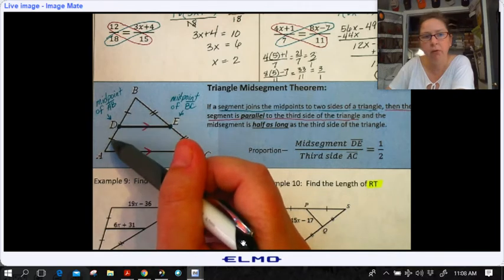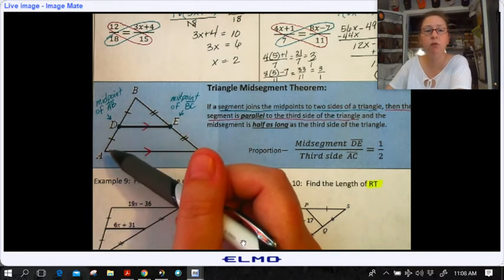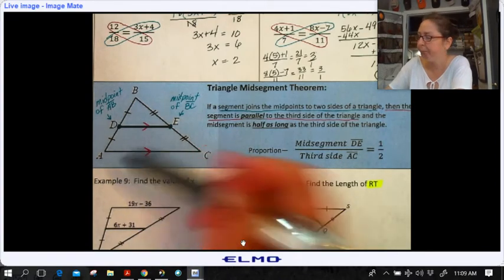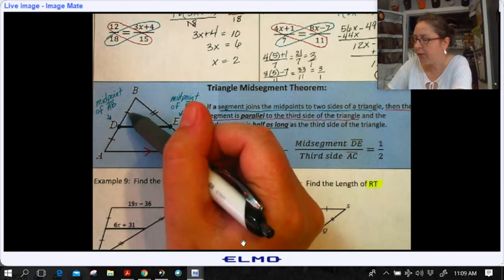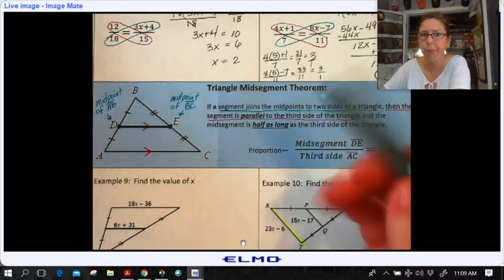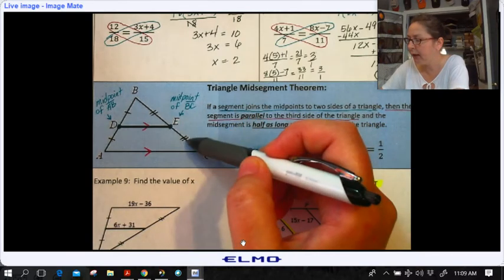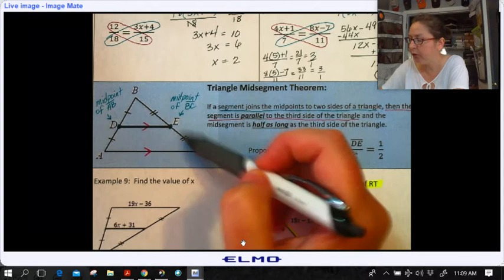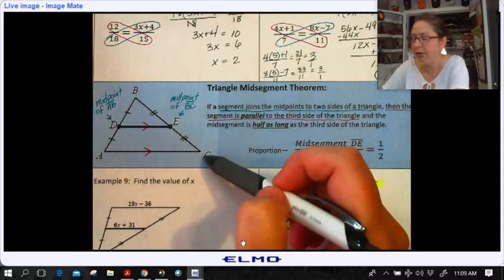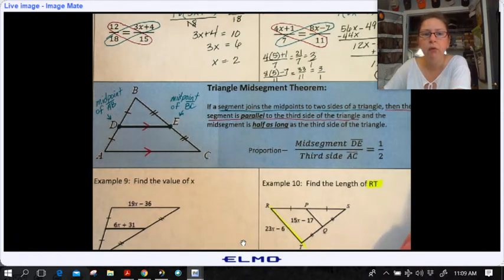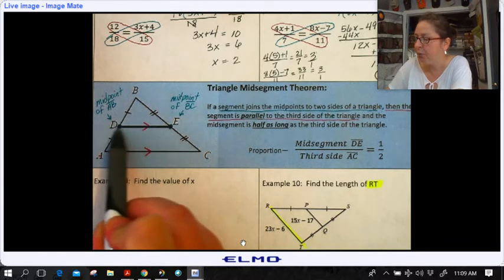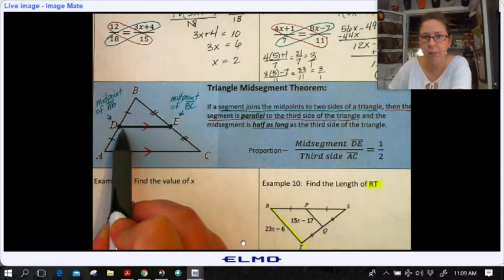Because these tally marks, remember what we learned about congruencies in triangles and how we label those congruencies. Congruent means that they're equal. So this is the same as this, their lengths, which means that D is the midpoint here. Now I've got these two little tallies, which means that these are congruent to one another, which makes E the midpoint of this side, BC. Okay, so if you have these two midpoints that are connected, this is called the mid-segment.